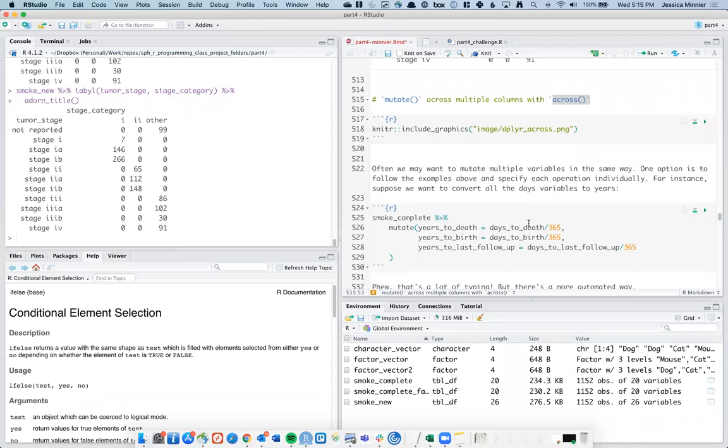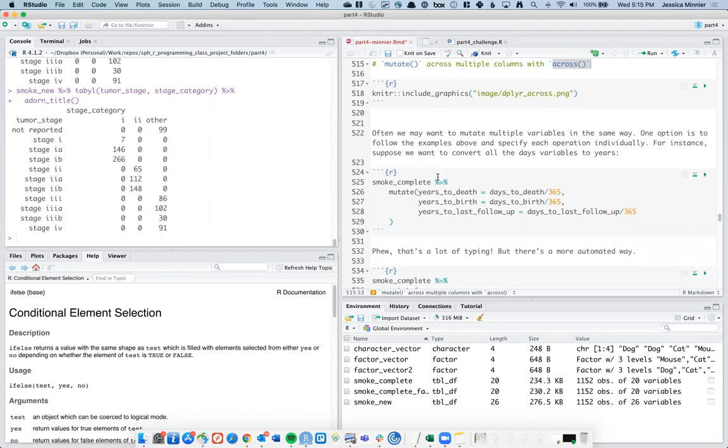So, moving on, switching gears. Case when is a way to create a new variable out of an old variable. It's a very specific way to do that, using essentially chained if-else statements. Across is totally different. Across is a way to mutate multiple columns at once. So you can imagine that you may want to perform the same operation on several columns.